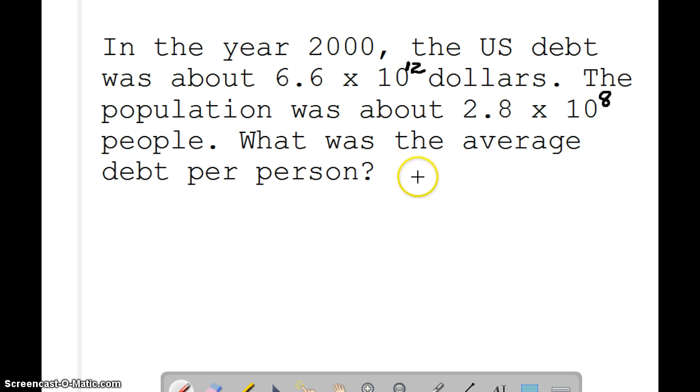Well, the biggest problem that people have when they read problems like this is they really don't know where to start. The numbers are so huge that we really forget what kind of math this is. Is this addition? Is it subtraction? Multiplication? Division? What do I do with all these numbers? So let's go back through and take a look at a method that will help you with this.